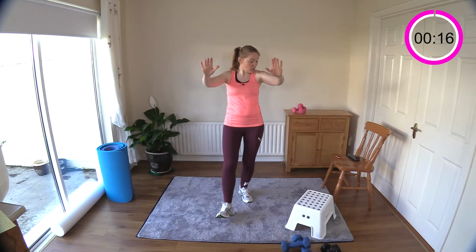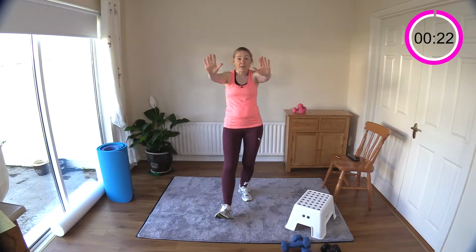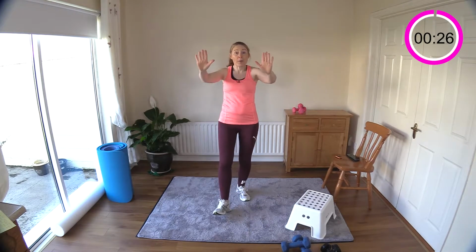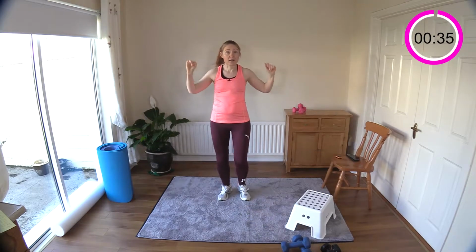Now, as you can see, I'm going to use a household step as well and a kitchen chair, okay? Now, don't worry if you don't have a household step. You can just leave out that part of that particular exercise. Okay, now up, I just have a chair just in case you find going down onto the floor a little bit tricky with some of the exercises.